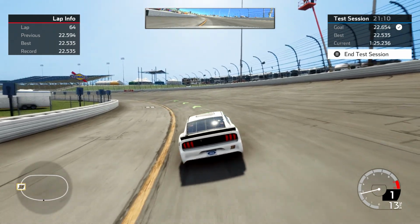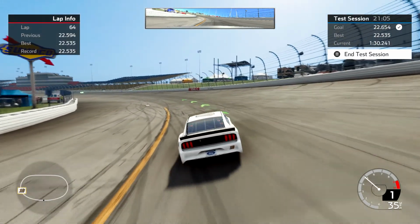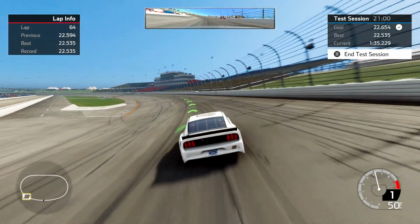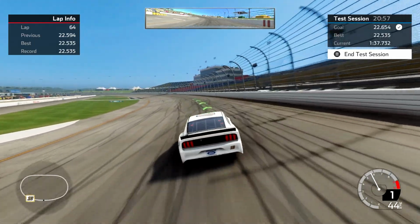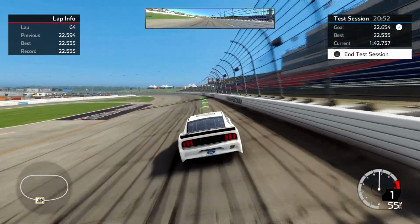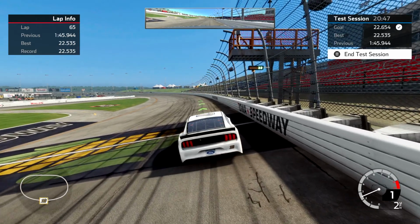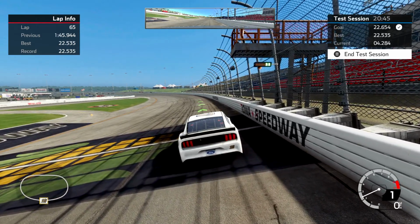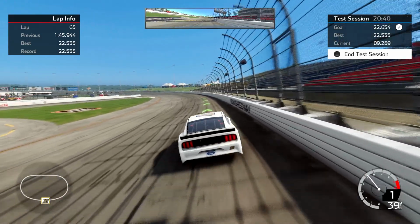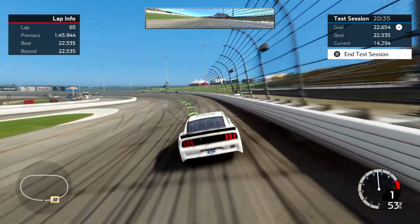But about that 3 mark back there, I'm mashing the gas, and I am just letting the car stay as low as I can get it, but it's going to drift out here, and you're going to basically follow the suggested line. You might get a little bit above it, and then you're just going to ride up here on top all the way down the front straightaway. If you have hit everything really well, you'll be doing 157, 159, somewhere in that range when you cross the start-finish line.